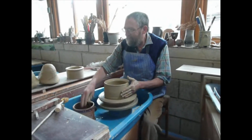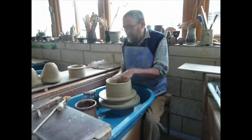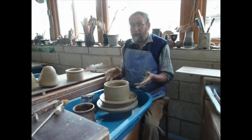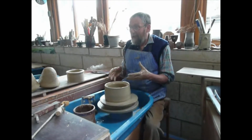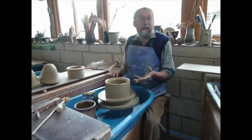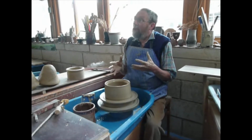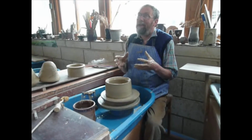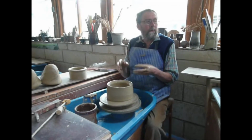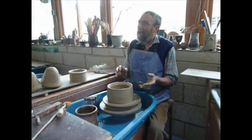I'm in two minds about it. There are lots of parts of the world where large pots are traditionally made, like the area of central France, where they use clay that is just straight out of the ground. And we don't probably put sand in or anything. What they've done is develop throwing techniques that go with the clay, rather than try and develop a clay that goes with what they want to make. And I think that's a better way to go.